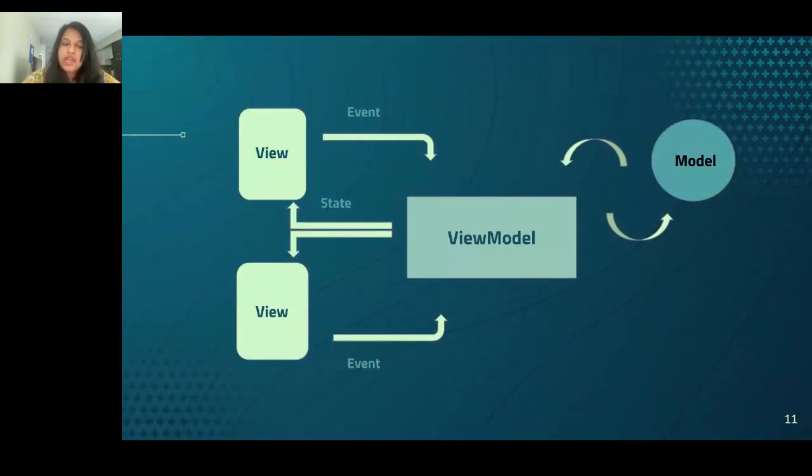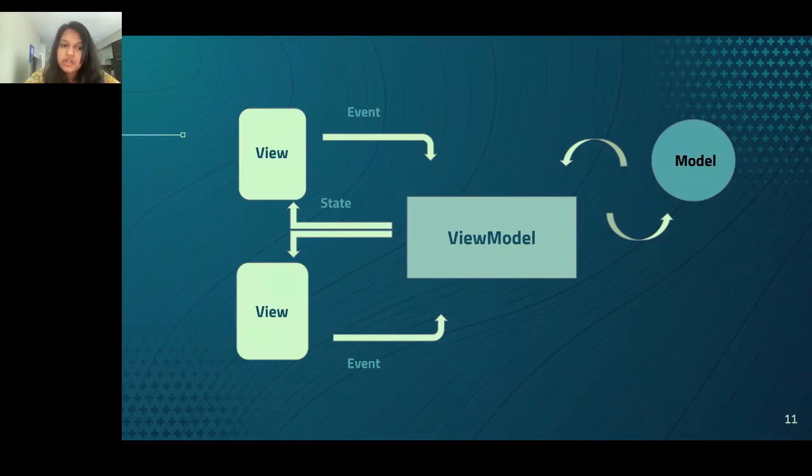Now, let's talk about the actual state holder. Some of us are already familiar with the recommended Android architecture components and the famous MVVM architecture pattern. Let's do a quick refresher. In the Model-View-ViewModel architecture pattern, the model is the holder of the data. This can be from an API, database, or any other networking resource. The view model interacts with the model to get the necessary data and update it as well when necessary. And then the view model exposes this data as a stream of state, basically as an observable.